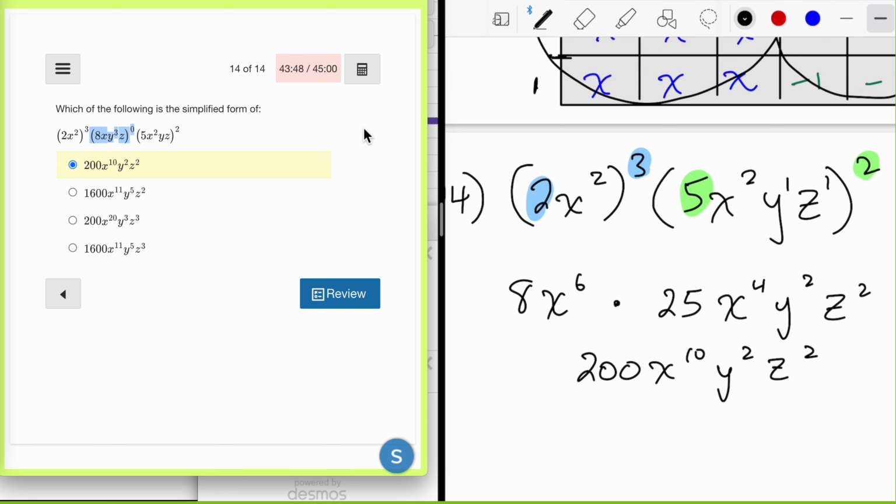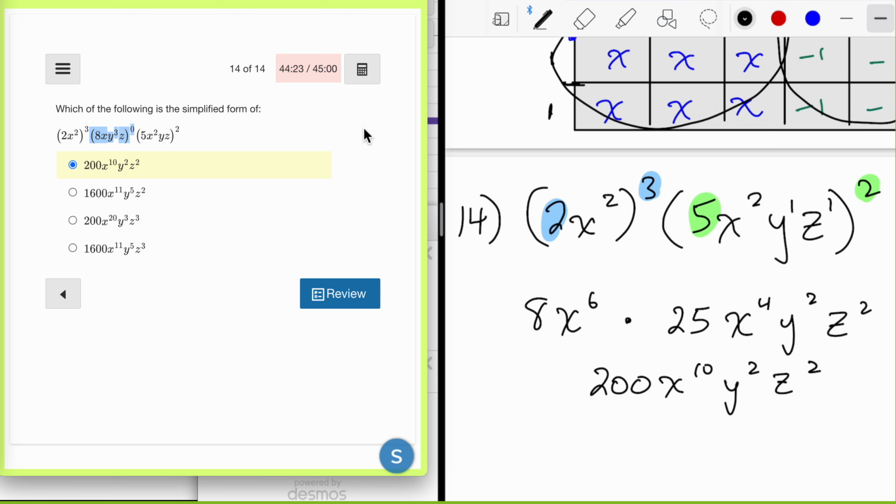If you came up with one of the ones that had 1600, it's probably because you missed the power of 0. The people who got this wrong treated the power of 0 like it was a power of 1. They're just like, oh, it's not there. And then they multiplied by 8. Then they threw in an extra x, an extra y to the third, and an extra z. And that messed things up. The lesson learned here is that a careless error, or even a conceptual error in this case, is often going to be a choice. So you don't want to take that chance. You've got to be meticulous.